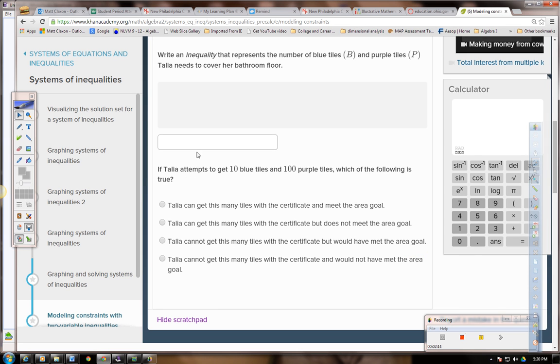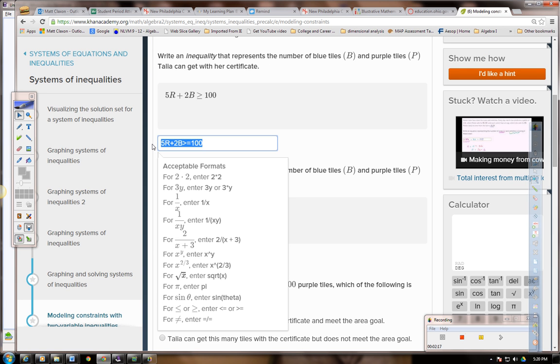So when you go to that app and try to write that in, there's going to be a little emoji that's going to pop up. Okay, and he's kind of ugly, and he says, sorry, I don't understand that. And don't stop, okay, don't freeze, just keep going with what you want to do. So greater than or equal to 100 is where we started, and then I build my 5R, R has to be capitalized, by the way, must be capitalized, plus 2B. Now he's going to understand that. That's going to make sense to him, so it's after you're done. So don't stop as soon as you see that little ugly emoji. I know that's going to stop some of you dead in your tracks.